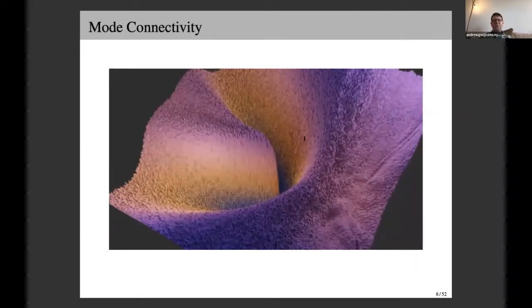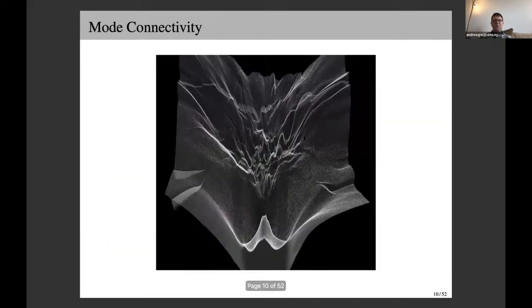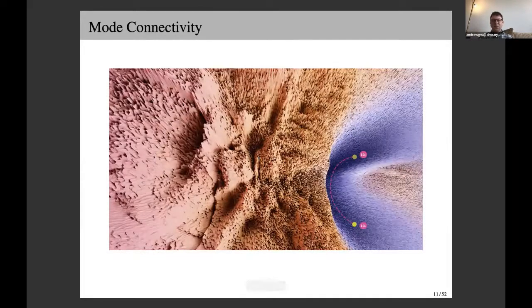Okay, so here's just a few fun visualizations of these loss landscapes from different perspectives. These are just different slices through this really high dimensional objective that we are typically optimizing to learn our parameters. And we can see that even in these slices, they're very, very multimodal and kind of messy loss surfaces.